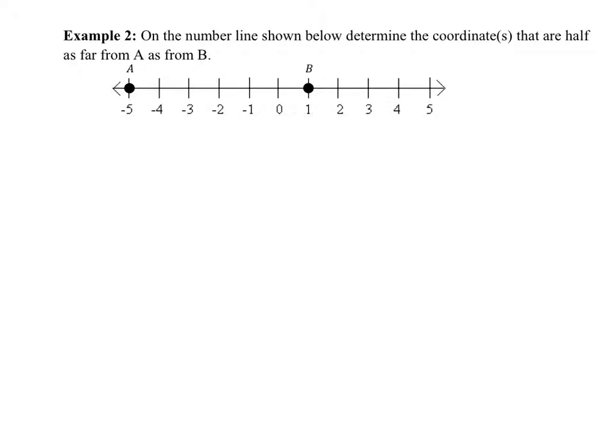So if I look at this location right here, this is 2 units from A, right? And it's 4 units from B. So it's half as far from A as it is from B. It's 4 units away from B, and it's 2 units away from A. So this is actually the answer that most people get to start. But there's another answer that's correct. Again, read the words carefully. It doesn't say it's halfway between A and B. It says it's half as far from A as from B. So the distance from A here is 2, while the distance from B here is 4. So that answer is correct. -3 is one of them.